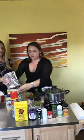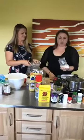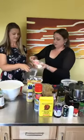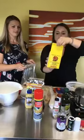And then we're also going to use some flour. You can also use whole wheat flour. I just grabbed regular out of my kitchen today, but whole wheat would be great here too. And then we're going to add some cornmeal, which is also going to give it a nice little crunch.